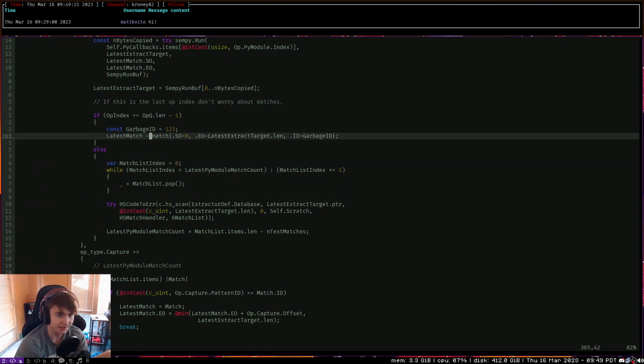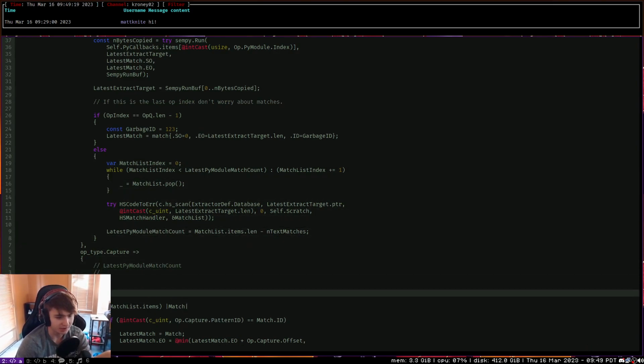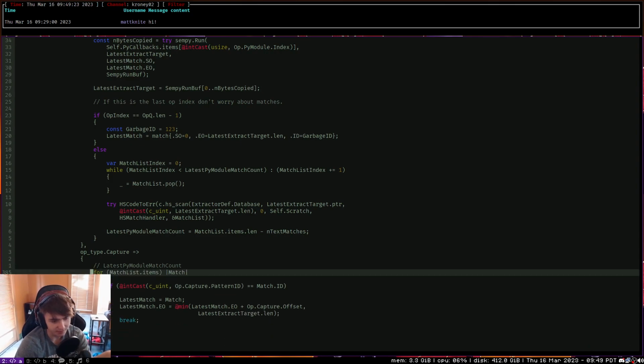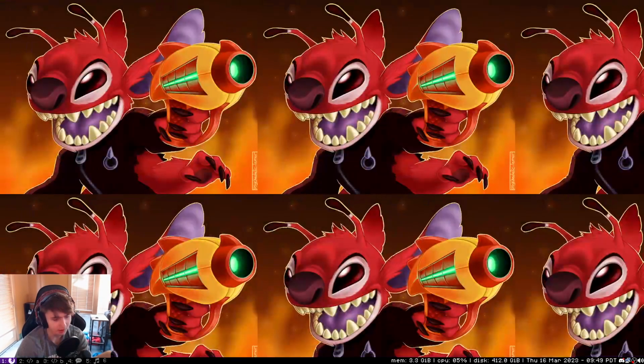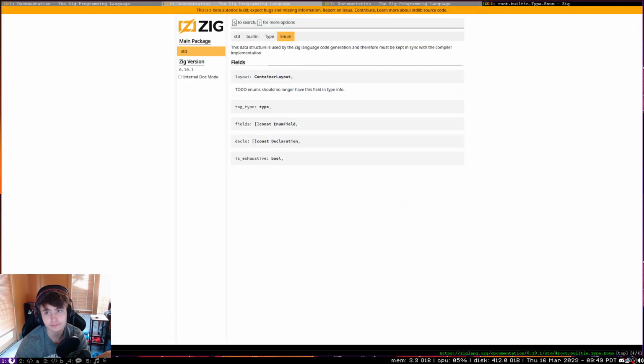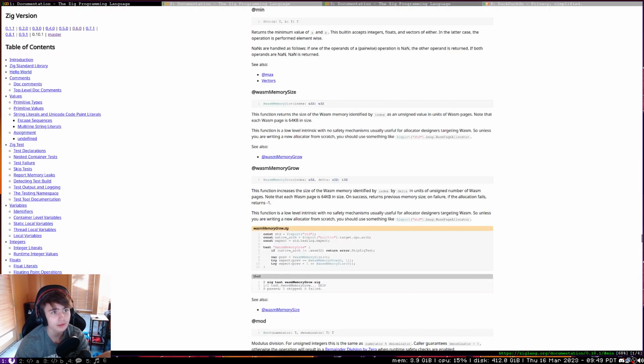So if the latest extract target does not equal, just do a pointer comparison. I don't know if there's like a built-in for that. I'm gonna check actually. Actually over here.